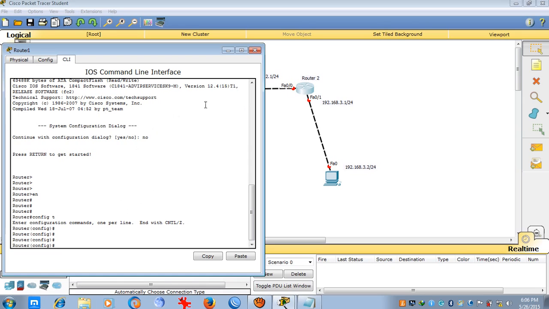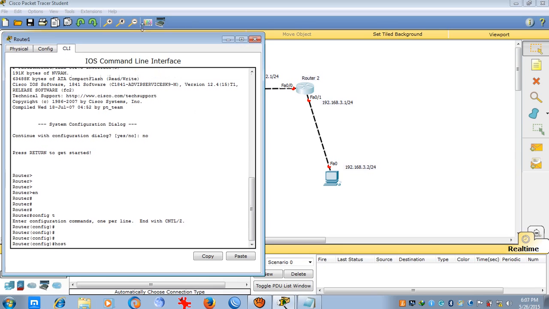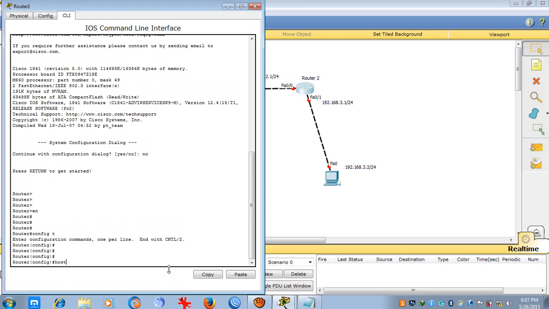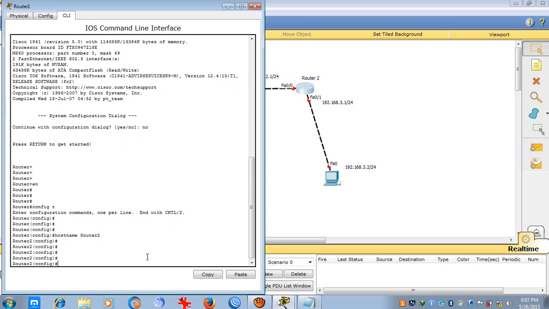At first change the router name. How to change this router name? Hostname router 2. The router name is already changed to router 2.